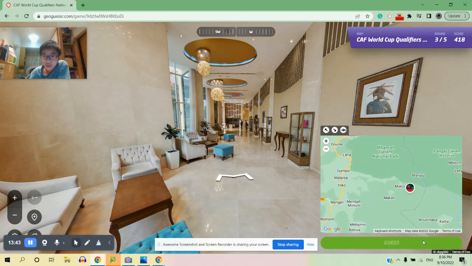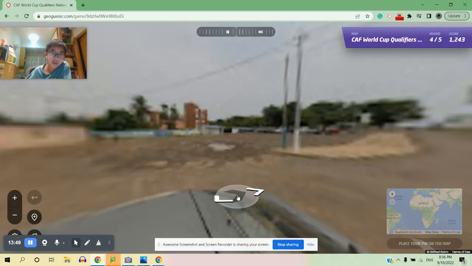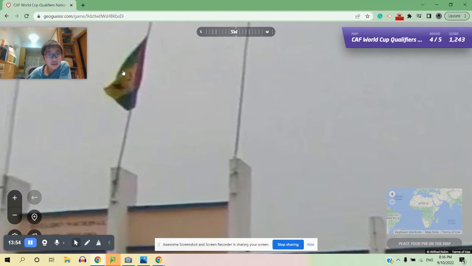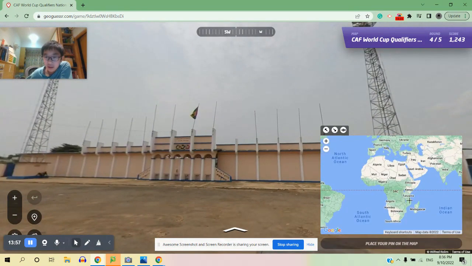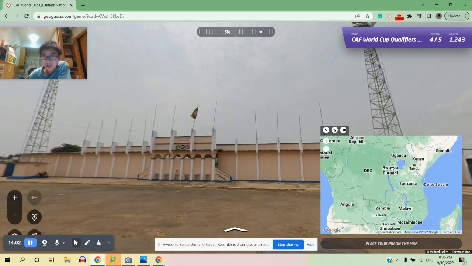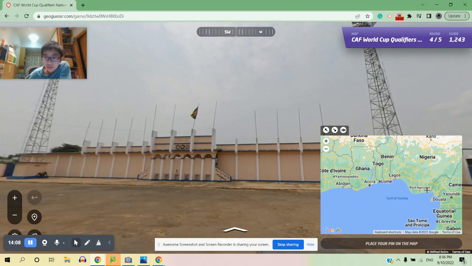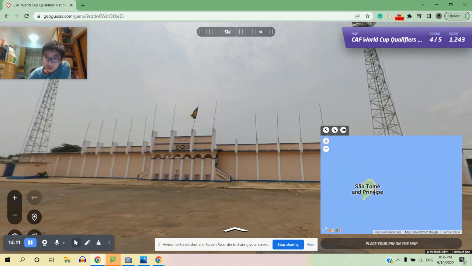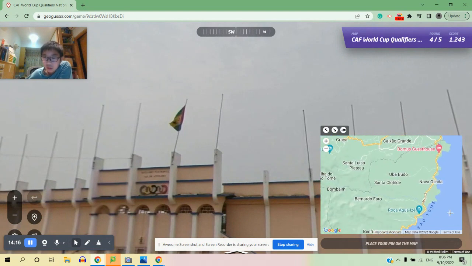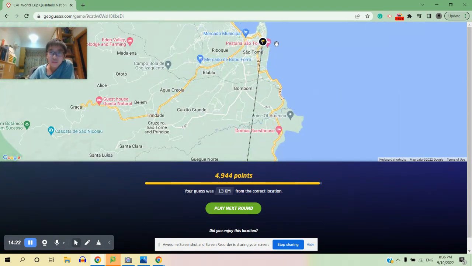Let's go for Macquarie. We were in South Sudan. And, oh, flag. That is the flag of Sao Tome e Principe. But now I actually need to find Sao Tome e Principe. Where is it? Okay, so that is clearly like a room. So this looks like it might be a museum there, and there we go, 4099 points.